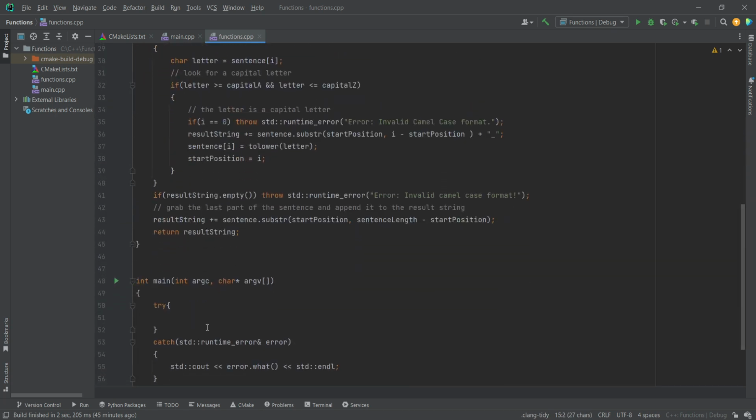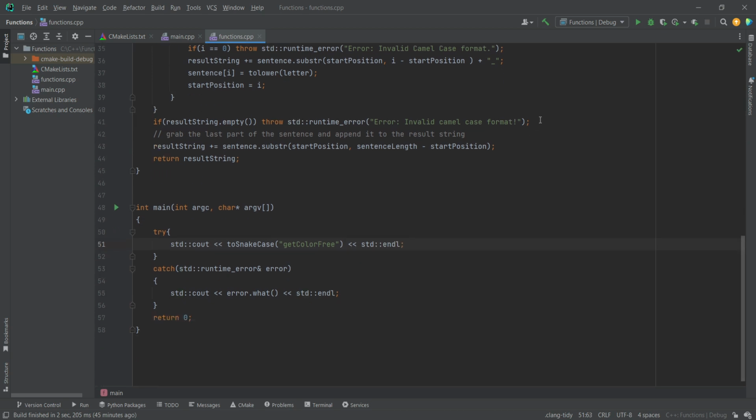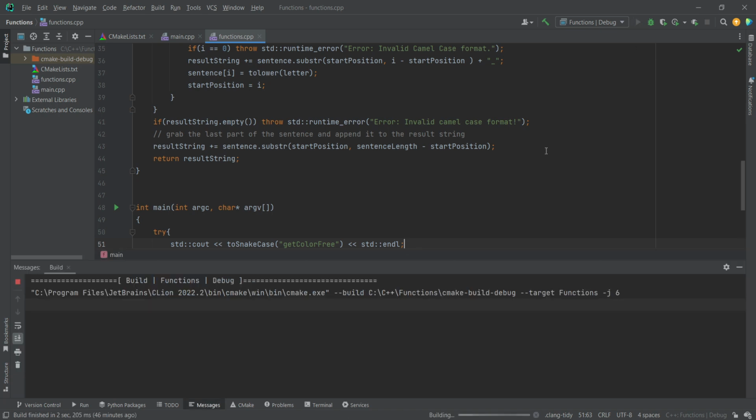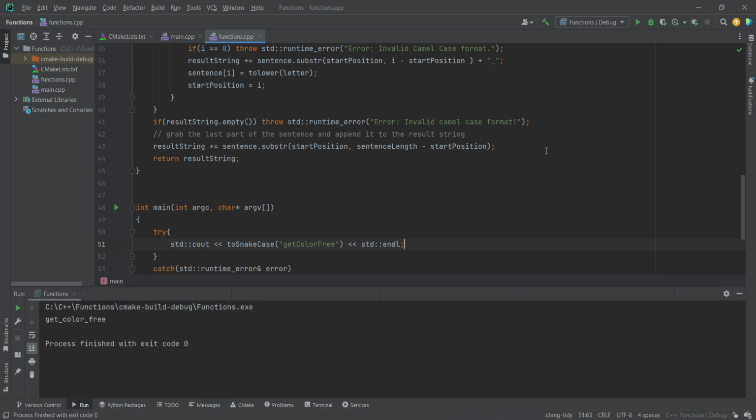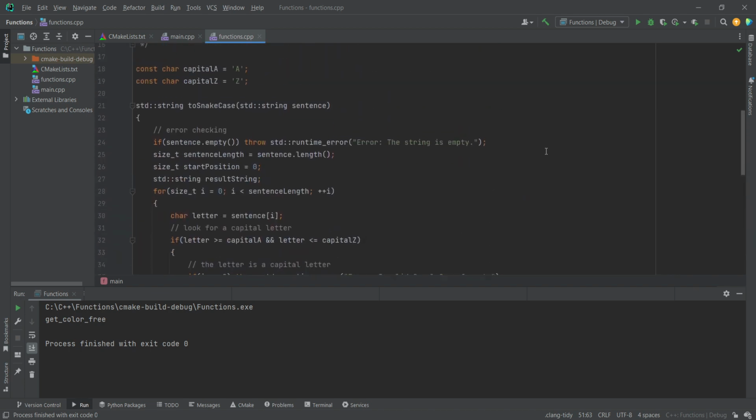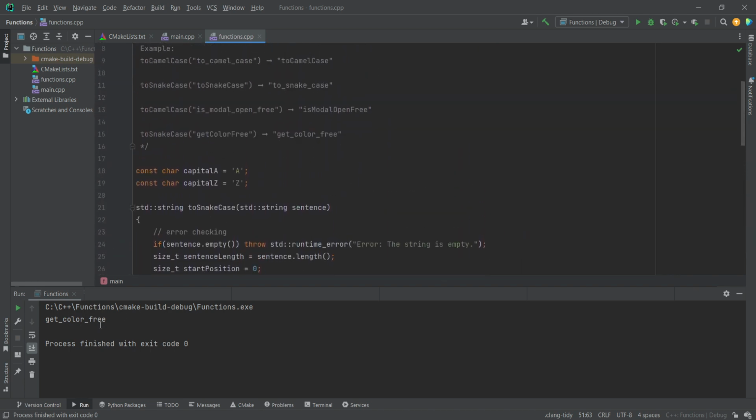Sorry, paste it here. And then here we have endline. And now we run and see if we get a correct output. Oh yeah, it works fine. getColorFree, that's perfect. That's what we wanted.